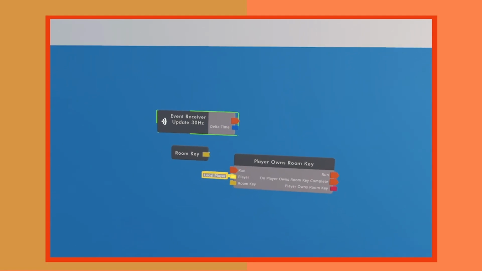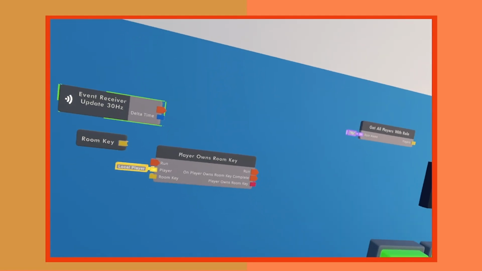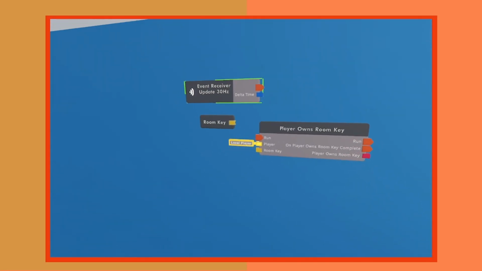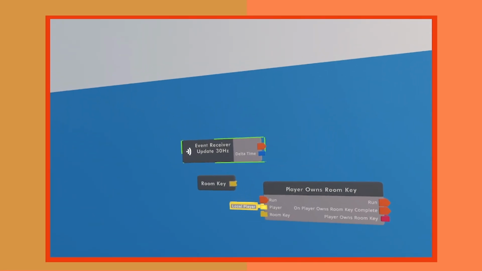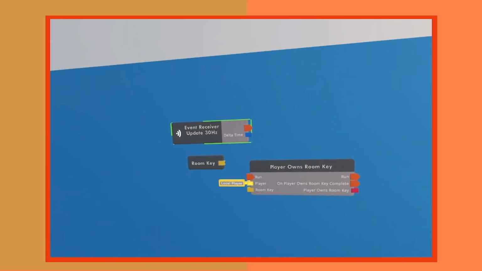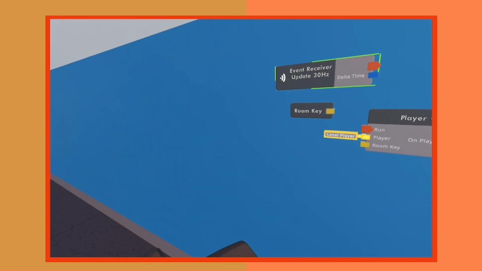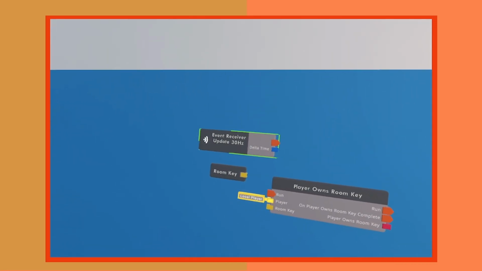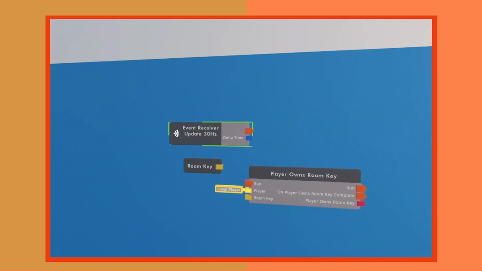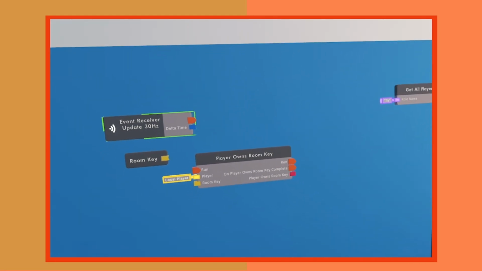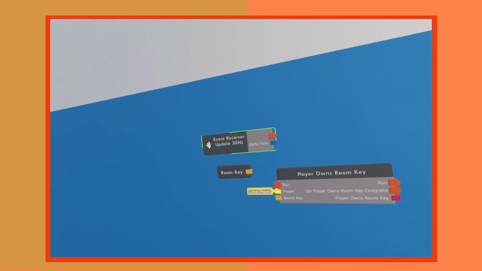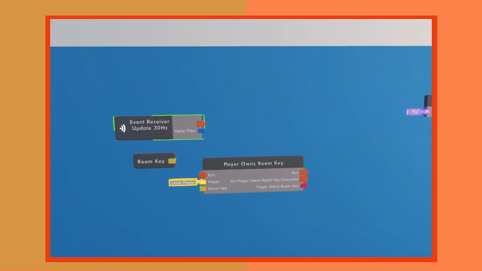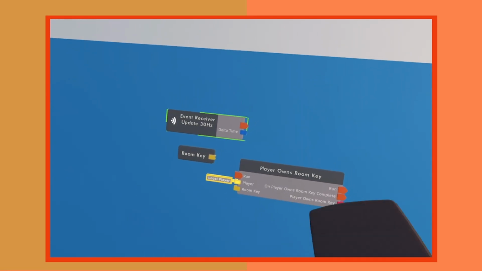There are a number of ways to use roles as far as making rooms goes, but one of the most common things I see people using is just a simple fly role, or a fly room key. Room key is essentially just something you can buy to get permissions to do something else, or maybe buy a gun or something like that. Essentially, it's just purchasing something in the room that gives you permission to use it. So in this case, we want it so when the player purchases this room key, they'll be able to fly.